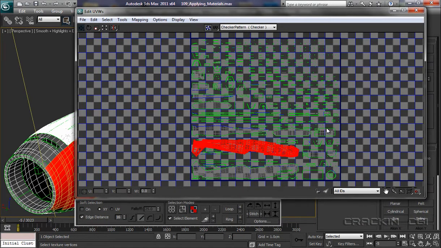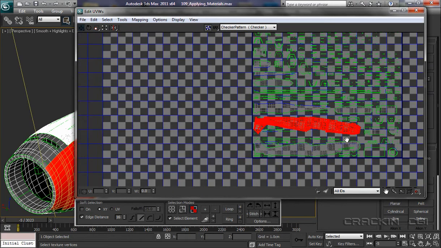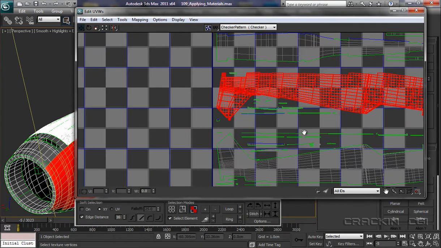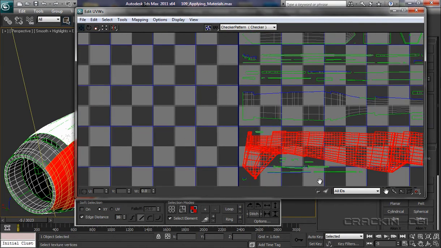Right, well, as we can see, everything is contained within this boxed section here. However, we need to start arranging it into some form of order. And in order to do that, what I do is basically look at the geometry which is there and say, okay, where do I start?